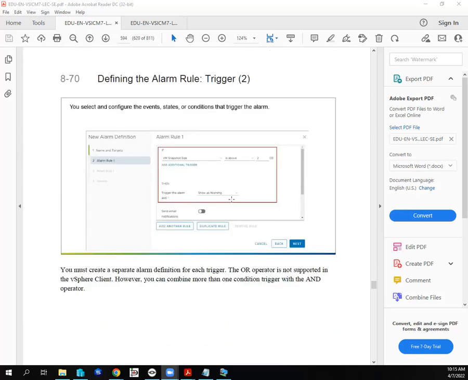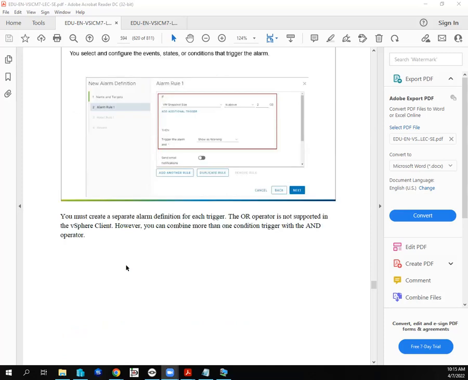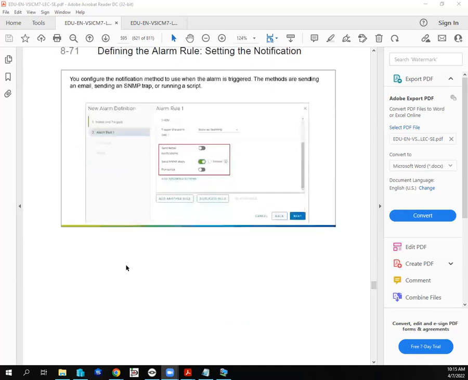You don't want to alarm on the CPU hitting 100% for a second, because the CPU spikes quite often for transient workloads. And you'd have too many alarms firing off if the timing was too short. So yeah, you can create all types of triggers, and they're different for what component you're looking at.